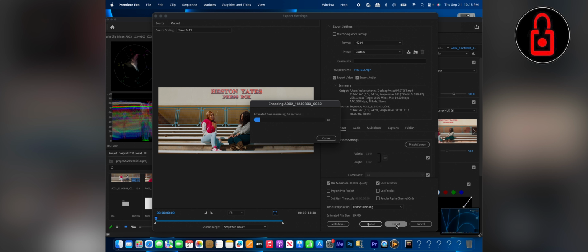My bad, y'all. I should have told y'all to do that from the start, because if you don't look at where you're saving your stuff, when it's time to find it, if you have a lot of stuff on your computer like me, it's gonna be a little hard to find. So we're gonna let this finish up. Then we're gonna look at the footage, make sure we got what we were looking for, and then we'll be done.